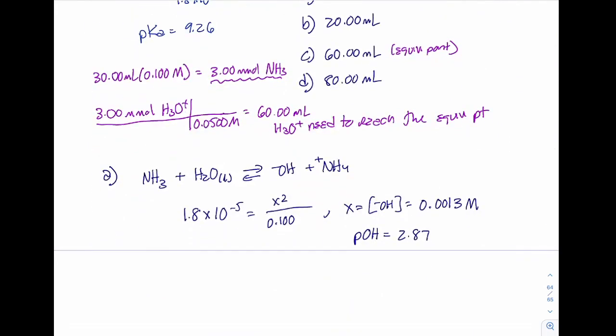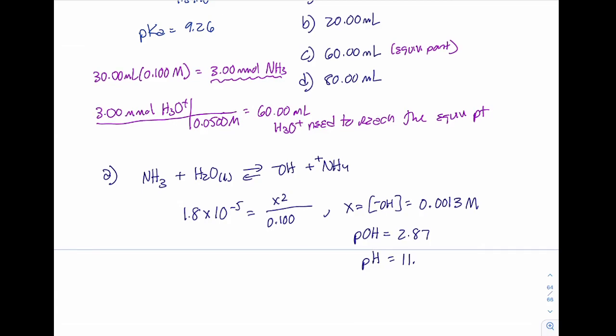So if you just wrote down 2.87, if you didn't realize that this was pOH and not pH, or sorry, if you thought it was pH and not pOH, hopefully the fact that it's an acidic number, if it was pH, would trigger something that you did it incorrectly. We need our pH to be greater than 7. So you just always want to think about your answers. So my pH is basic. I don't know for sure that it's correct, but if I wrote down a pH of 2.87, I know for sure that I'm wrong.